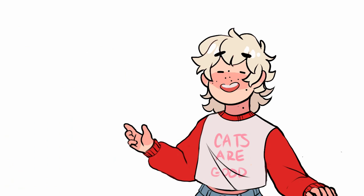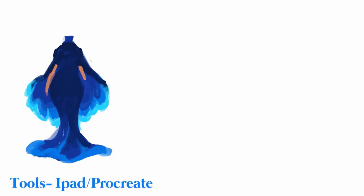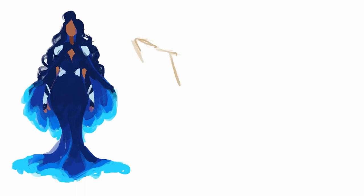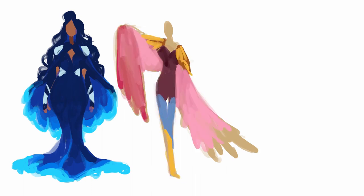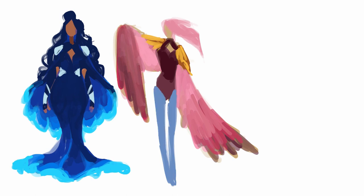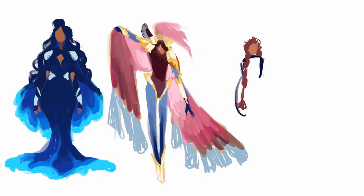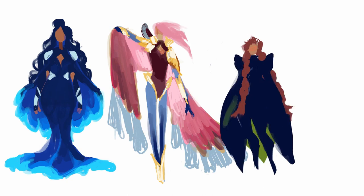To visualize my water girl and the other goddesses a little bit more, I figured some thumbnailing was in order. Since the four elements have been done so many different ways, I wanted to begin with some concept art and rough sketches to map out my ideas. The silhouette of their gowns and clothing were inspired by one gown or image, and from there I tried to build on the concept and integrate their elements more. Silhouette and readability are super important for character design — you really want your character to be immediately distinguishable, but also want their colors and shapes to be harmonious if they're an ensemble, which is why I like to do little rough sketches of a group together first to map out the silhouette, basic colors, and shape language.